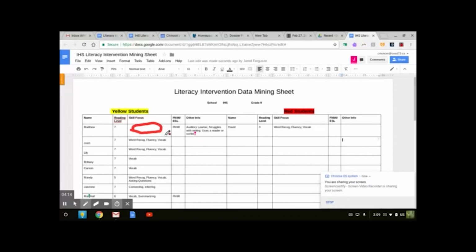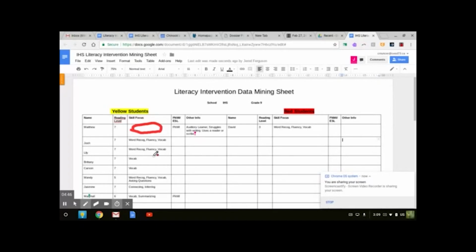Okay. Let's just go down this list. Is there anything that you know about Josh? So he's struggling with word recognition, fluency, and vocabulary. So what I'm noticing here is you've got some kids where it's not quite as simple as they have one area of skill gap. They've got multiple areas of skill gap. So the other thing that we're going to be thinking about when we start thinking about our groupings is how do we prioritize where to focus some of the intervention, because we can't intervene on everything all at once.